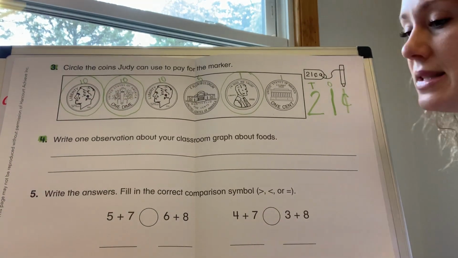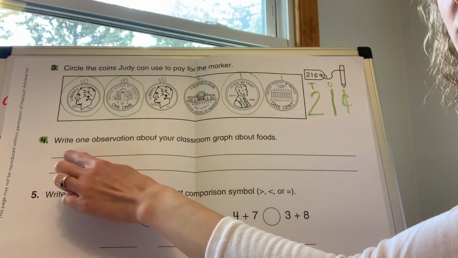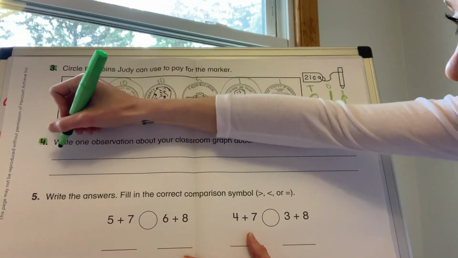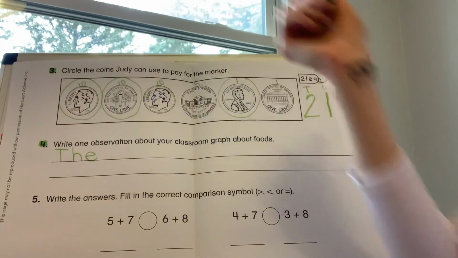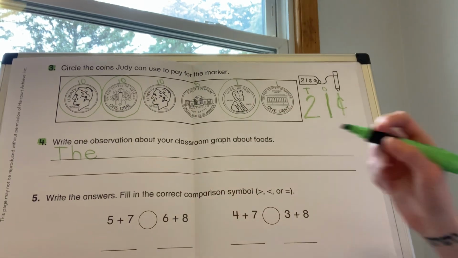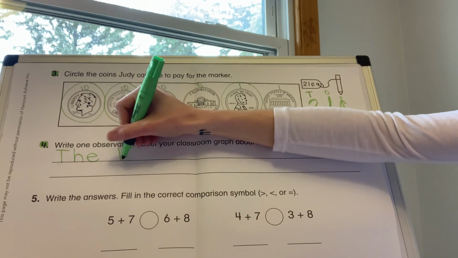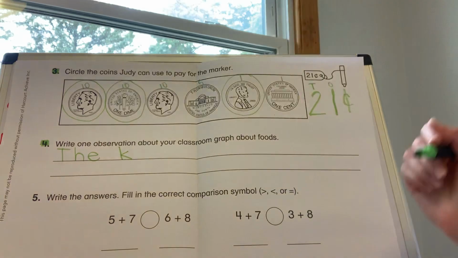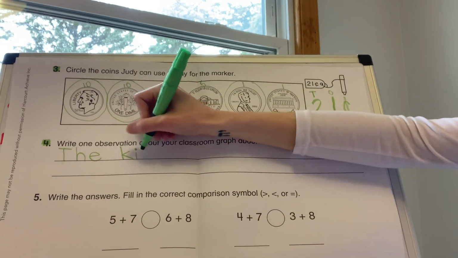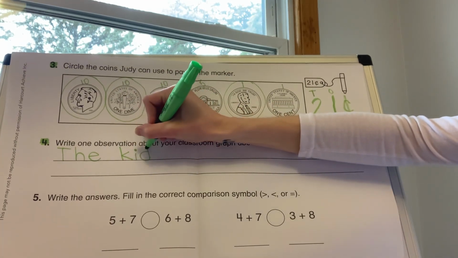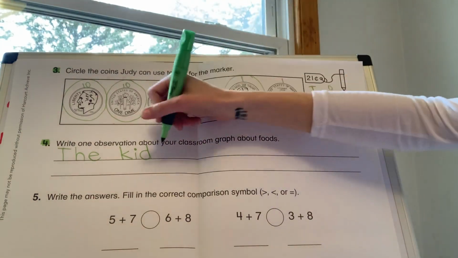All right, so let's write the kids like apples the most, because that would be something about our classroom. So how do we write the? We're going to start here, right under the W. The is T-H-E. All right, the kids. Now we need to leave a space, put your finger there, because it's a new word. Kids is a K. You have a straight line down, and then the little part goes in and out. K, eh, eh. What cute little letter says eh, eh? It's the letter I. K, I, kid. Kids. It's not a Z, it's the other one. An S. Yep, we're going to make an S.